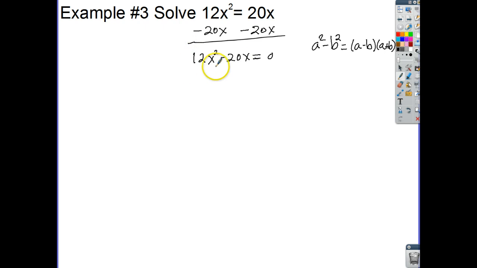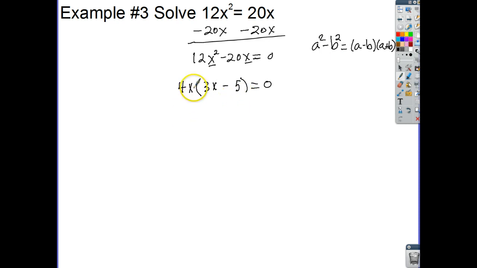So, as we look at this, 12x squared minus 20x, I notice that they both have x. Okay, so I can at least factor out x. You can always factor out the x to the smallest power if they both have it. And then 12 and 20, of course, that's a 4. So I've established that the common factor is 4x, and I'm going to take that out. So that'll be left with 3x here, because 3x times 4x is going to be 12x squared. And then minus 5 here. And at this point, I'm looking at this. X is not squared. These are not perfect squares. It doesn't fit this form. This is as far as I can factor it.